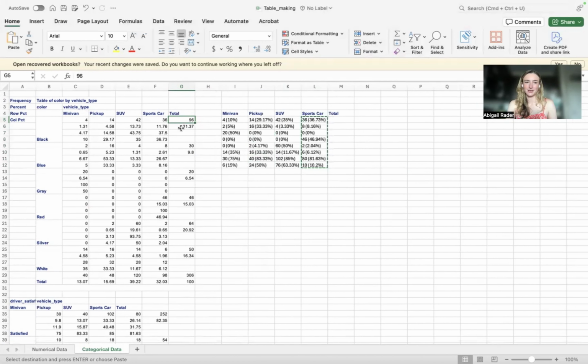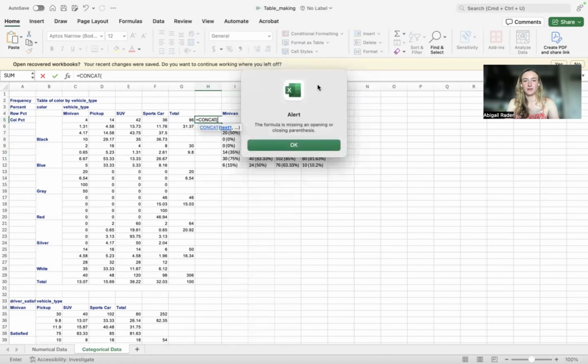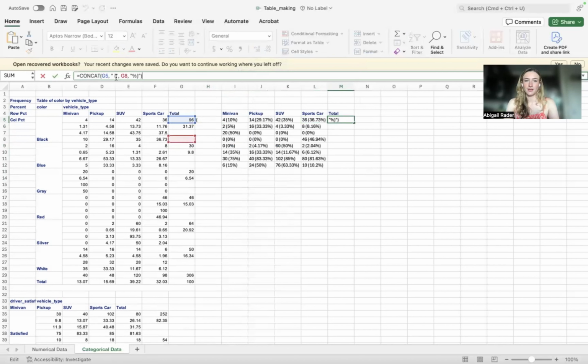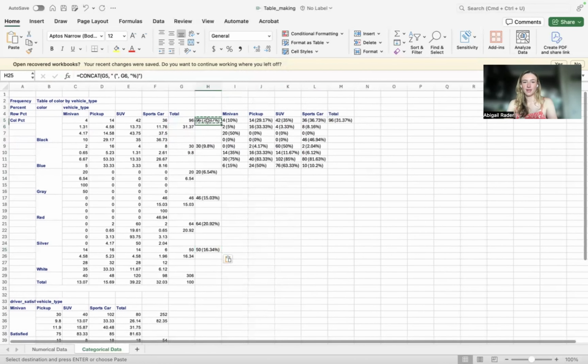So everything's just going to be that first frequency and then that percent, which is pretty straightforward. There's no column and row percent because it's just out of the total sample. So if we want to do that, we can just drag it over one, right? 96, and then all we have to do is change this to G6, select it there, and I'll copy it over here and then do it for every single line that I see. Silver, white, great. Easy enough.